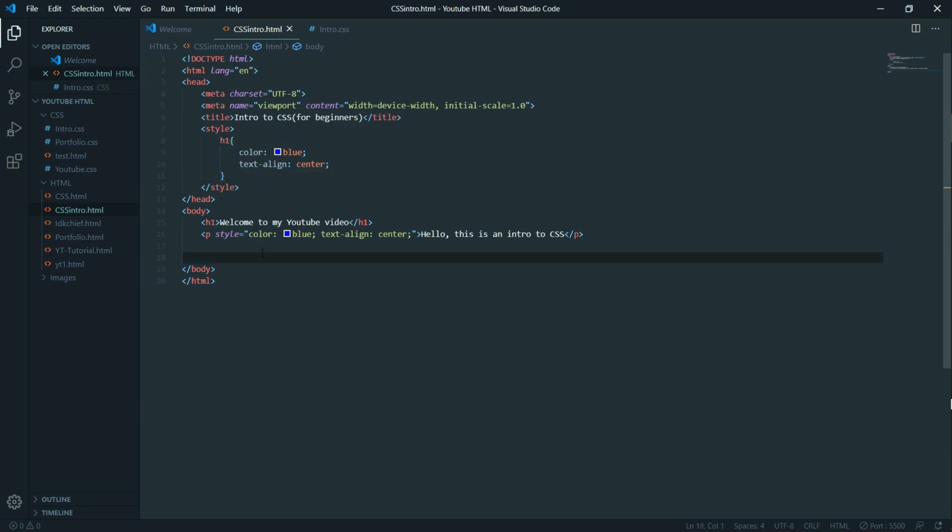Nicely done. Now let's go to the next one. But before that, I'm going to give you an advantage and a disadvantage, just like the inline CSS. The advantage is that it does not need any extra files, just like the inline. But the disadvantage is also that the more code you write, the bigger in size it gets.